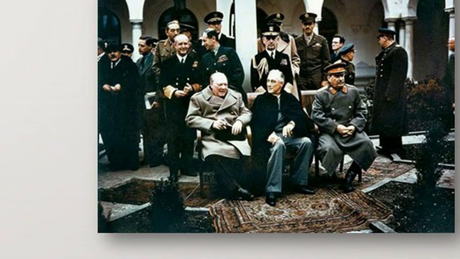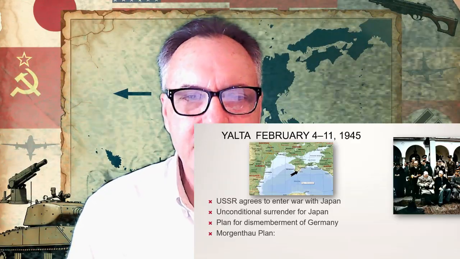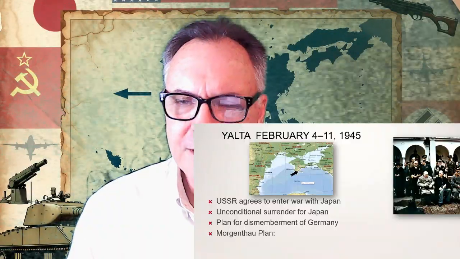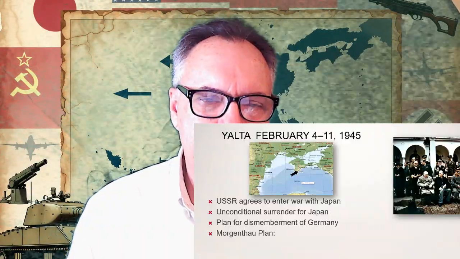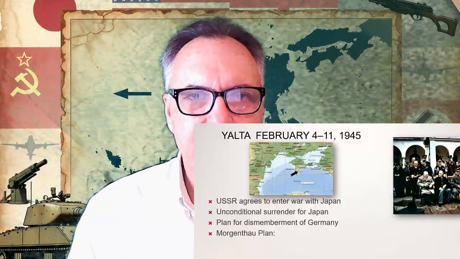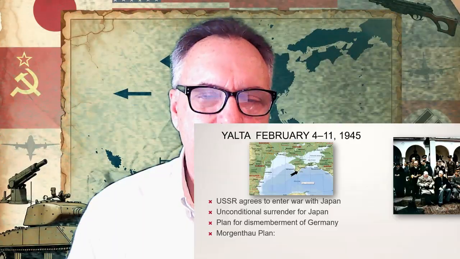And so we're going to give in a lot, and essentially we're going to sell out the eastern part of Europe to communist control for the next 70 years or so as a result of this meeting. Now, the other main thing we're going to come out of this meeting with is unconditional surrender for Japan. We're going to tell the Japanese, just like Germany, unconditional surrender of your terms.